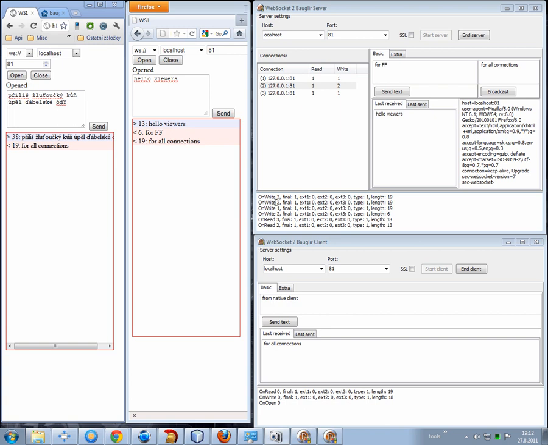Each frame is determined by its type. Of course, there is the textual data type, which I've been sending. What you can send is a close frame, a special frame, it's a control frame. Other control frames are ping and pong. Then you can send binary data, not only textual but also binary. And you can send a so-called continuation frame. I'll get to that later. So let's start with the close frame. I've already shown the text frame. Let's show the close frame.